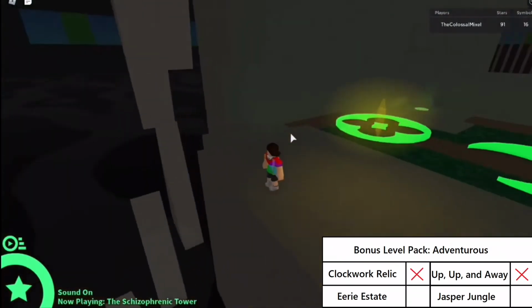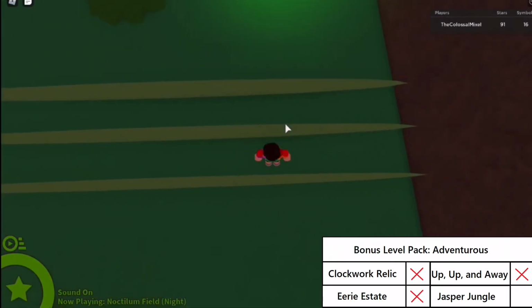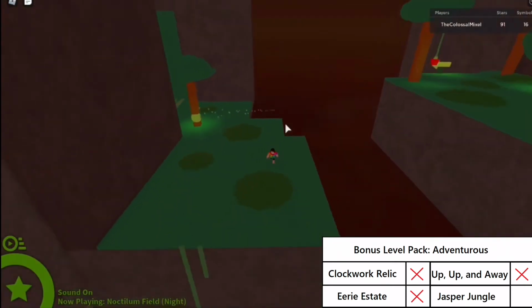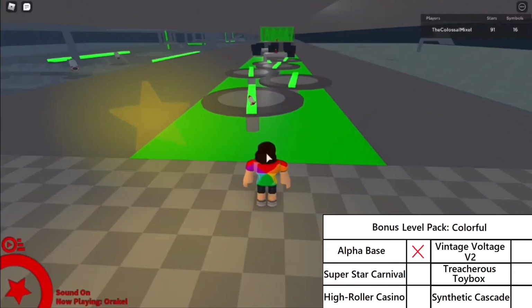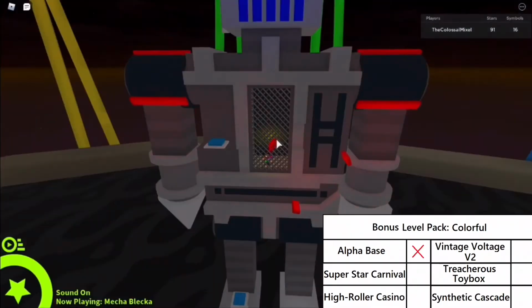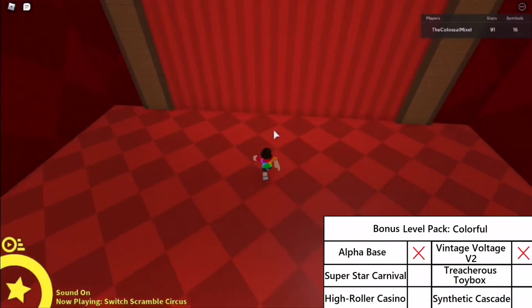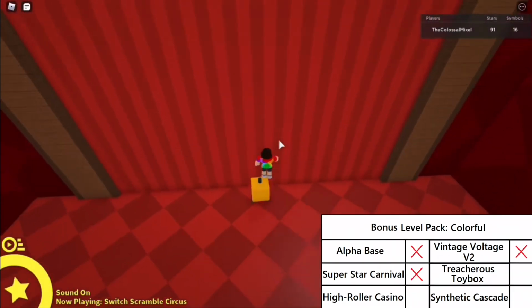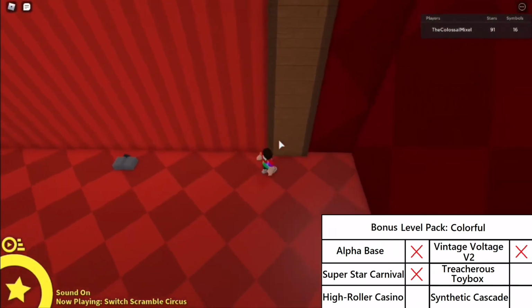In Eerie Estate, you're trapped inside the caves. In Jasper Jungle, you can jump over those leaves, but that's as far as you can go in this stage. Alpha Base, you're stranded on this platform. In Vintage Voltage version 2, you're trapped inside the robot. Superstar Carnival also traps you near the star. Well, that happened, but why are these levels continuously trapping you?